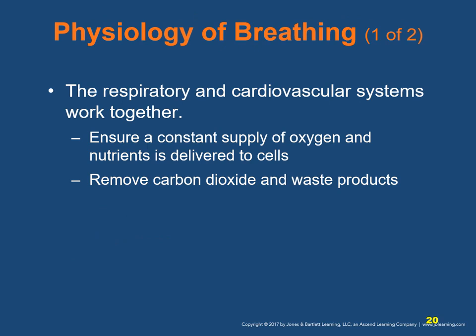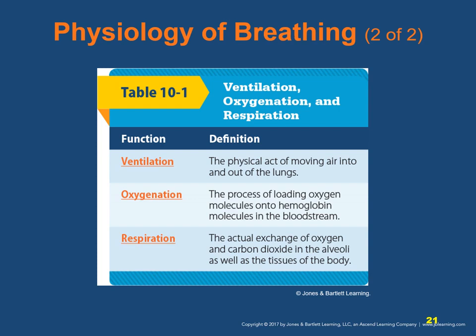Let's discuss the physiology of breathing. The respiratory and cardiovascular systems work together to ensure that the body has a constant supply of oxygen and nutrients delivered to all cells. Removal of carbon dioxide and waste products from the cells is the other function. The table on this slide defines ventilation, oxygenation, and respiration.